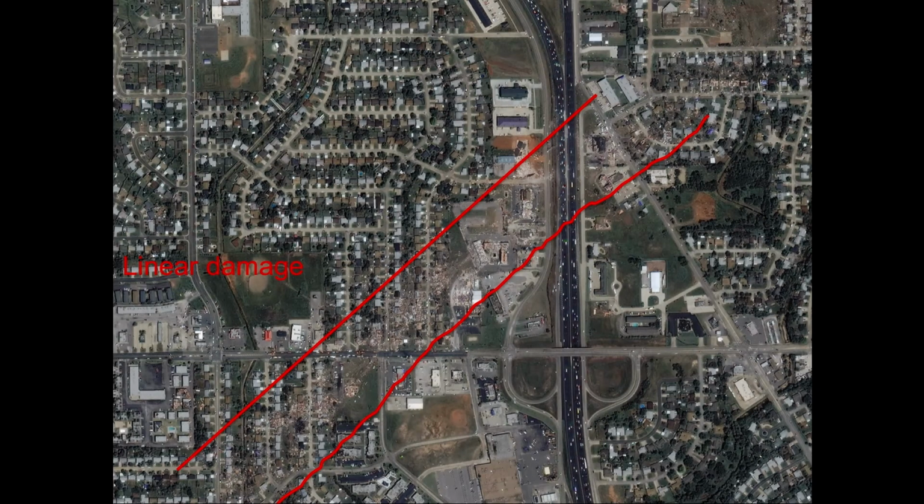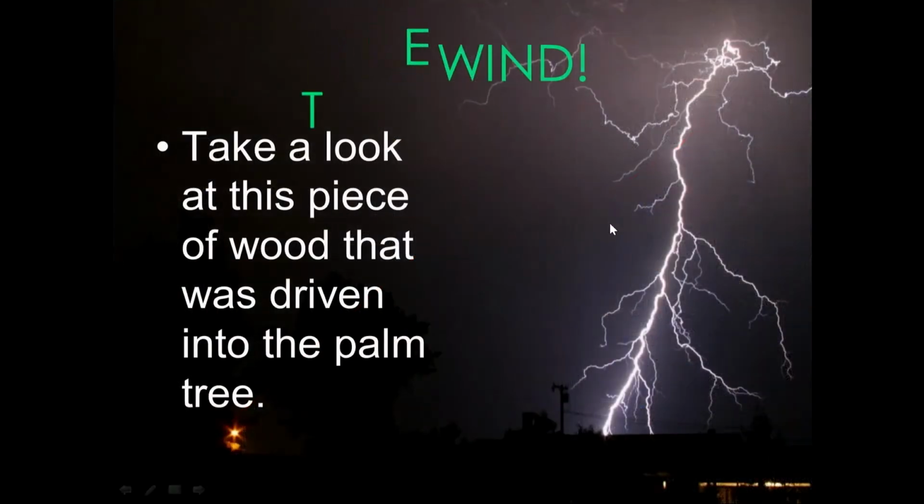Farther away, you get smaller objects. They don't cause as much damage. I'm sure there's still a little bit of debris thrown around here, but they've cleaned it up by the time this picture was taken. So tornadoes are very, very damaging if you're hit. If you're outside of where the tornado is, the damage drops off severely. The winds drop off and the debris flying away drops off pretty quickly. Now let's take a look at another piece of debris flying around.